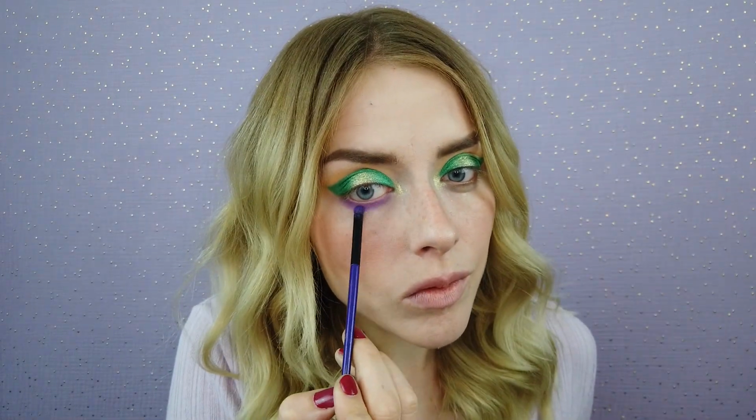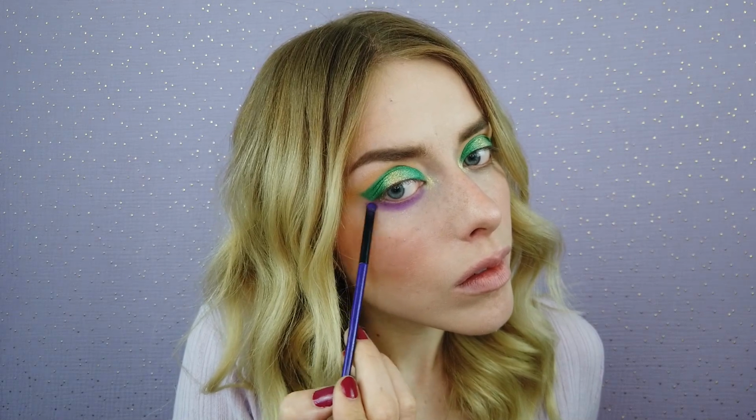I'm gonna go into this gorgeous matte purple. I hope payoff is nice. Ooh. The pigment in this palette is insane. Anyways, this one's called Apartment, and that's going on the under eye. Okay, so here's the look. As always, gonna finish it off. I'll be back in a jiffy.